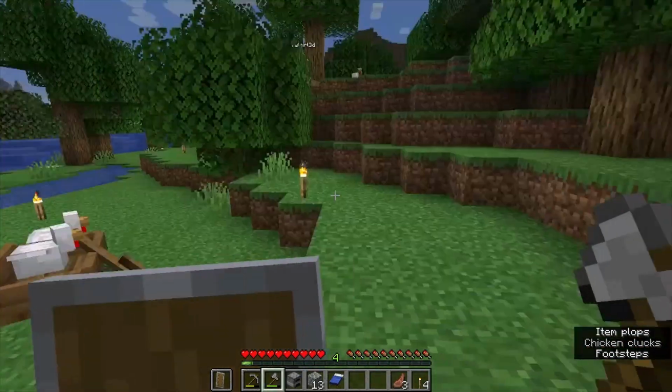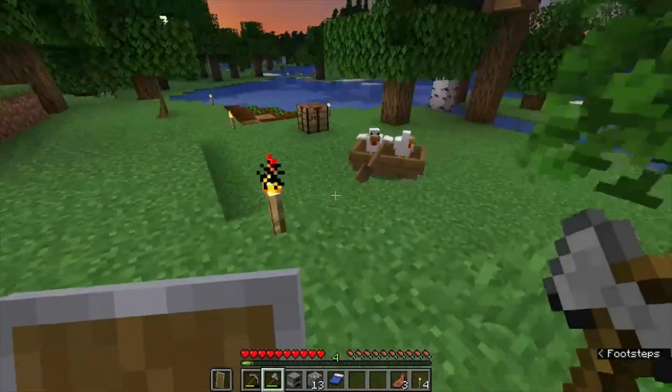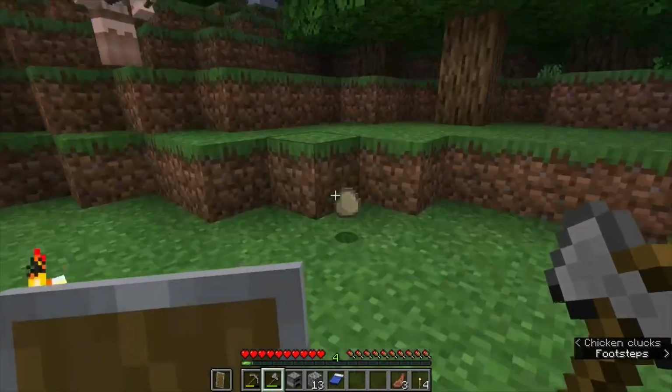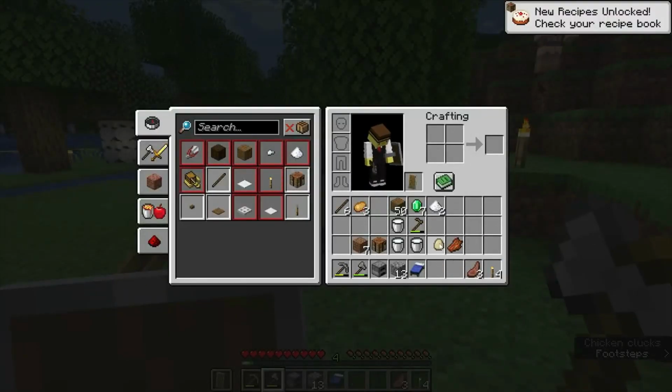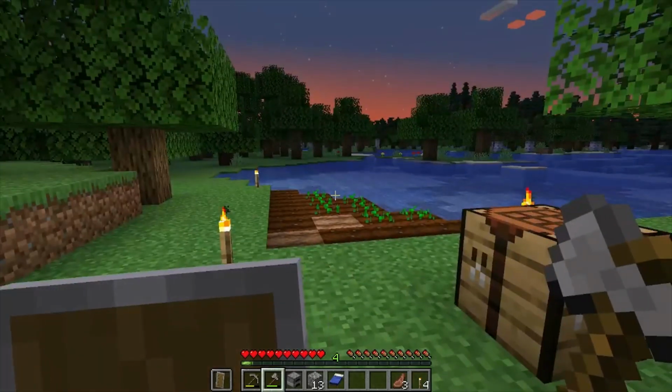Oh, I found an egg. Try to survive. I found an egg. I want an egg. I have 2 eggs. Can I have one? I can't throw it at you. But I can, in case you die. I can still make the cake. Hey, that's not nice. Alright, I've got an egg. I've got 3 milk buckets. I have 3 sugar. Okay, perfect. We need wheat. So we just need wheat.